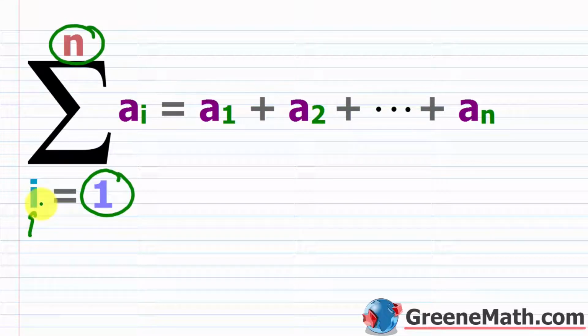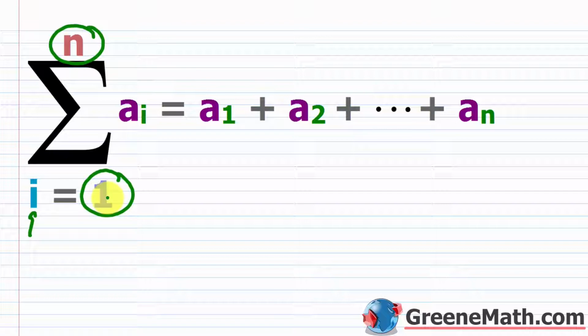The i here, this is not the imaginary unit i. It's officially known as the index of summation. I always think about it as just a counter, okay? A way to keep track of where you are, okay? Because this is where you're going to start and you're going to increment by 1, okay? So that's how I remember it. I just think of it as a counter. So this is your index of summation officially.